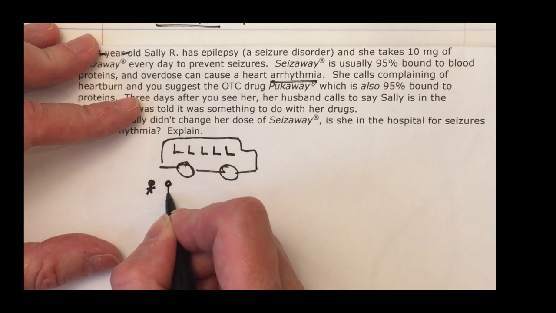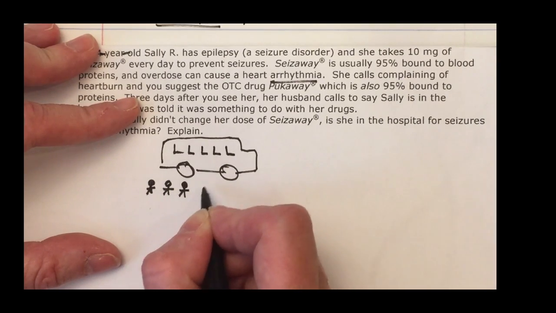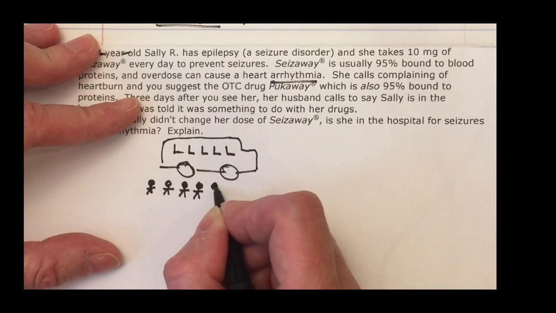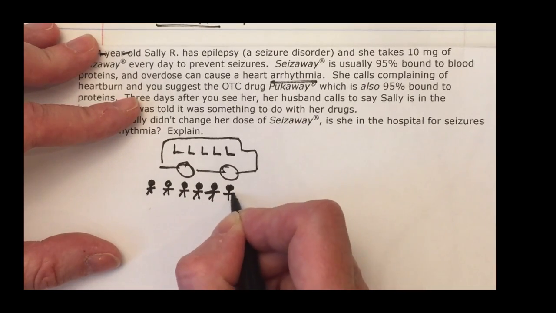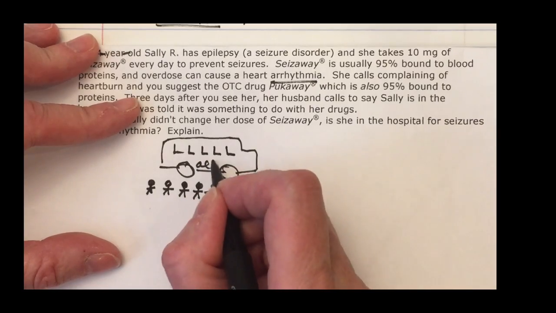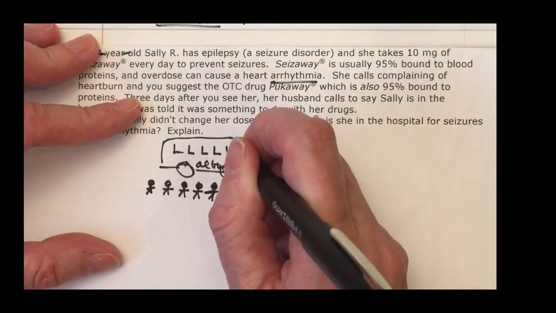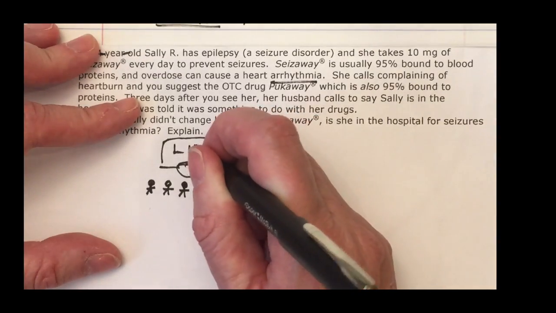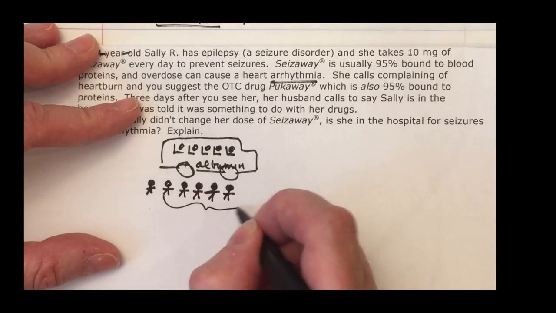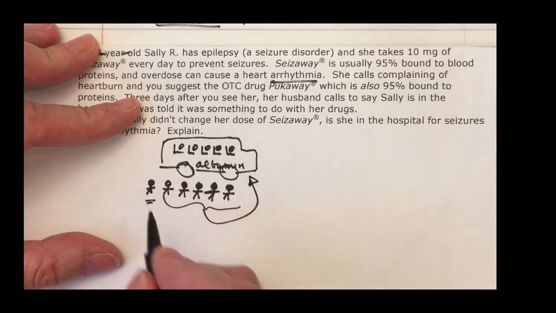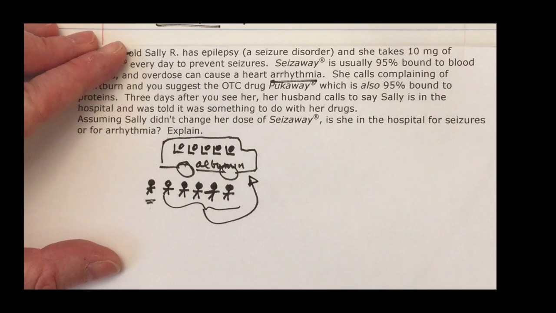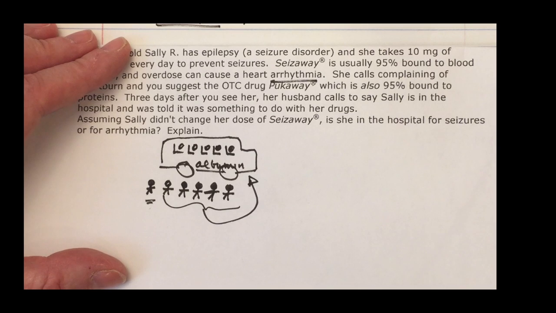So if you have 6 molecules of drug, here's the Seizaway. When the albumin rolls up, there's seats available for 5 of these. So 5 of them get on the albumin bus, and there's 1 left. If this is the only thing that affects free drug levels in the bloodstream, then protein binding is having a very strong effect on free drug availability. In other words, it's having a strong effect on bioavailability.